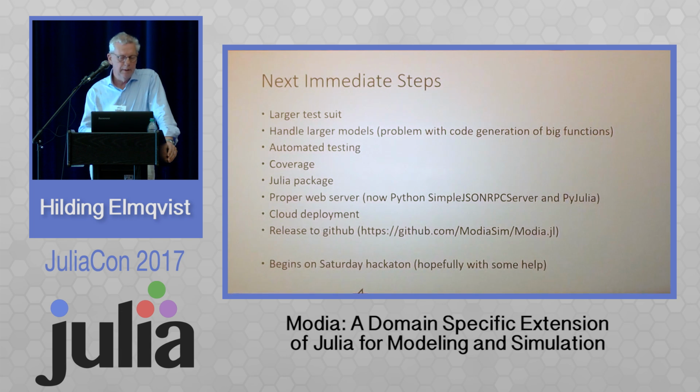We need to set up automatic testing. I tried to set up coverage. I didn't manage, because I have a Windows computer, I think. So I need some help in these areas, and of course make a package out of this. And we also need to make a proper web server. For the moment, I'm sorry to say, I used a simple JSON RPC server in Python and then called Julia from Python. There must be better ways, of course. Please help me.